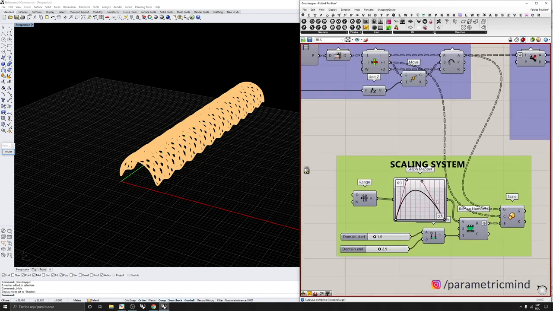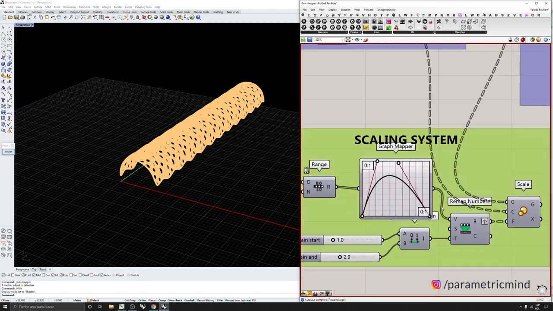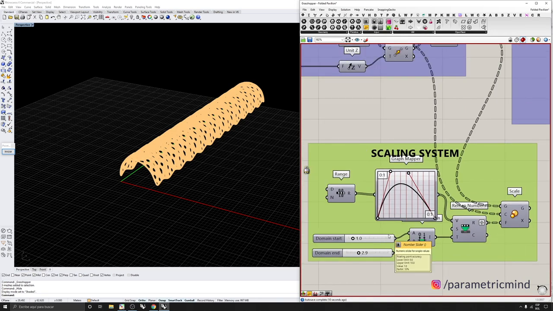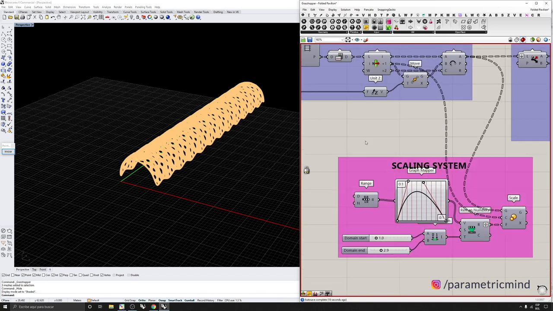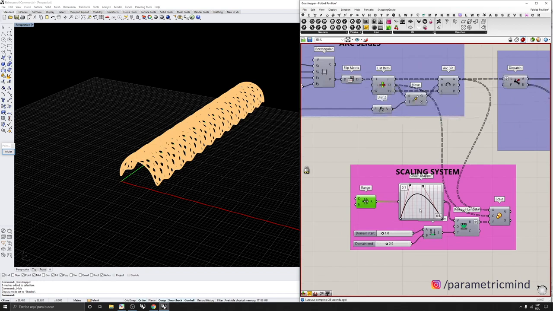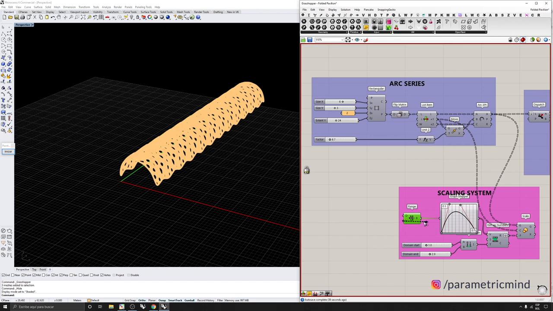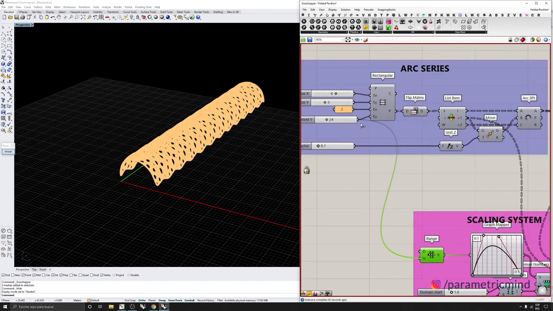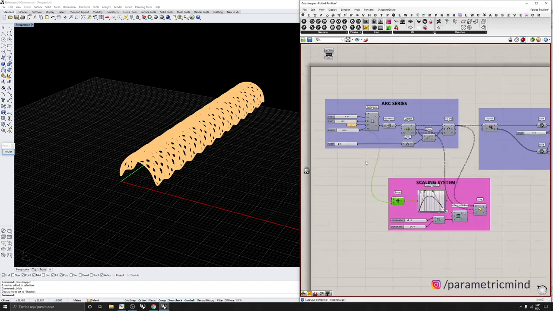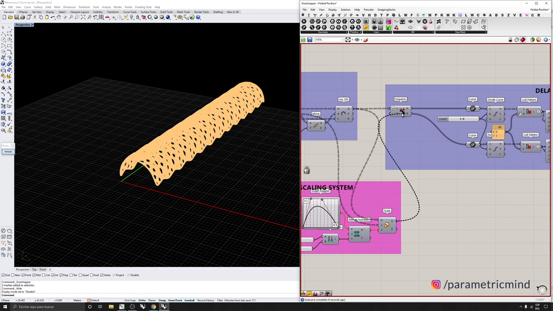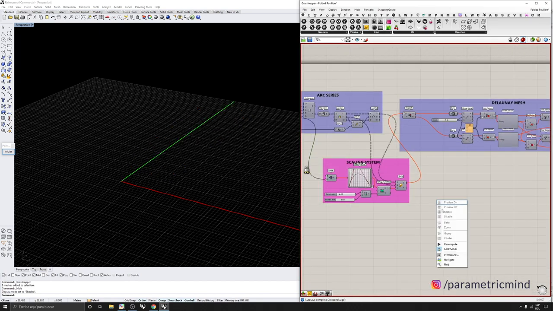All right, here I applied a graph mapper related to a remap numbers, just to play with dimensions. If you don't know about this operation, just go and check other tutorials we have on the channel, because I constantly use graph mapper, so I think you will find this information in other tutorials. For this range, we need to set the number of steps, which are, of course, the extension in Y direction, so like something like this. And finally, just connect this output with this input. And I think we are done.